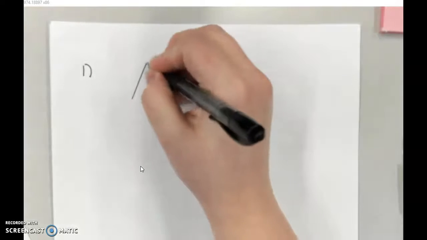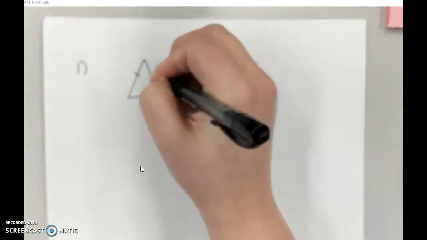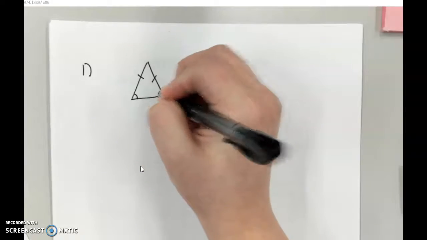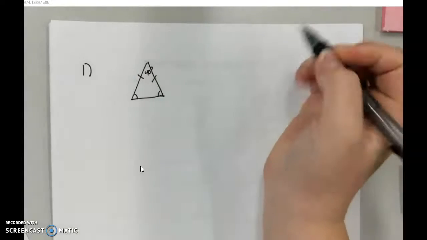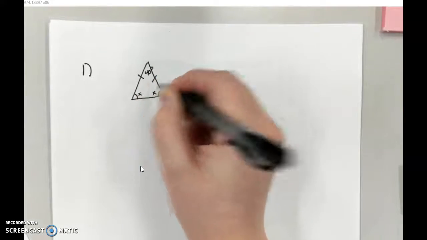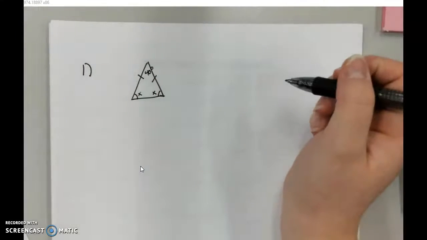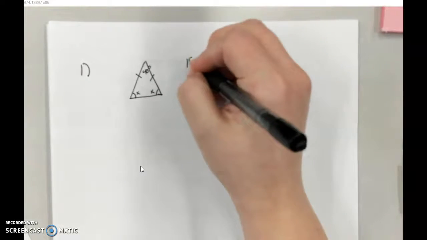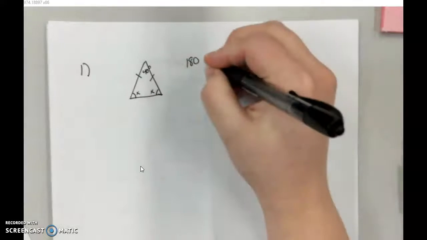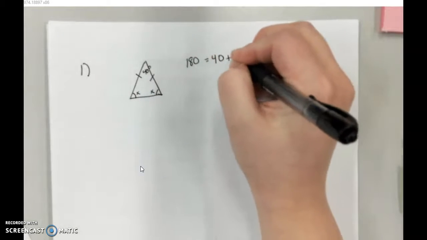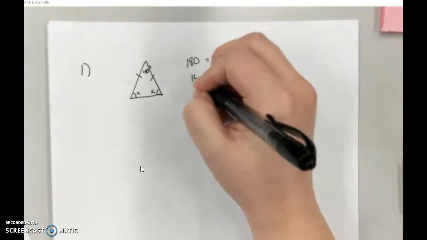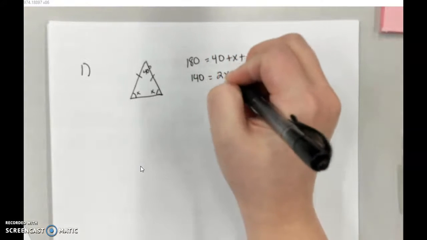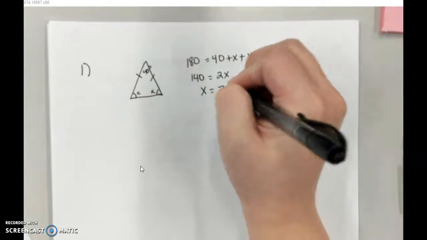And so remember, when we have an isosceles triangle such as this, our two bottom angles are also congruent. So if this is a 40-degree angle, let's just call these both x. I know the sum of these three angles is going to be 180, and I know that these are both the same. So I can just put this into an equation. I'll move the 40 over to x, so x is 70.